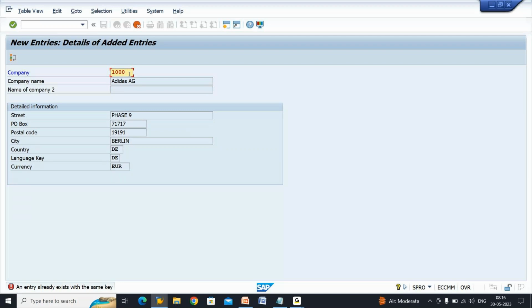Now again I am trying to create the same company as 1000. Duplication is not at all allowed in the entire SAP ERP software. Even if you try, the system will not allow it.